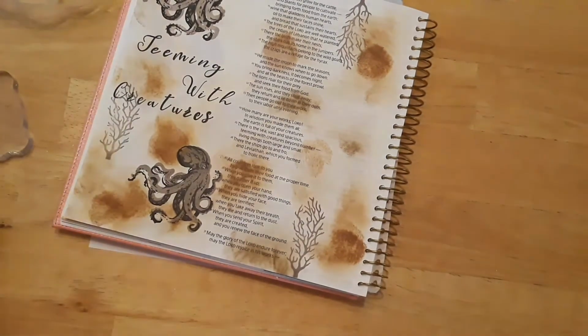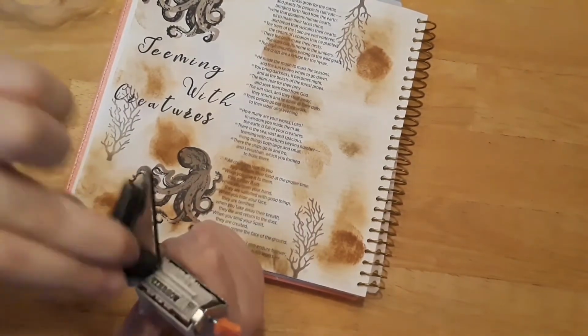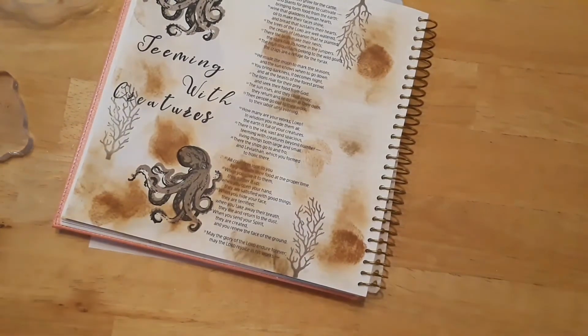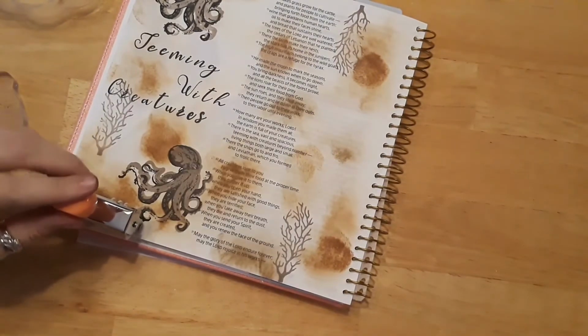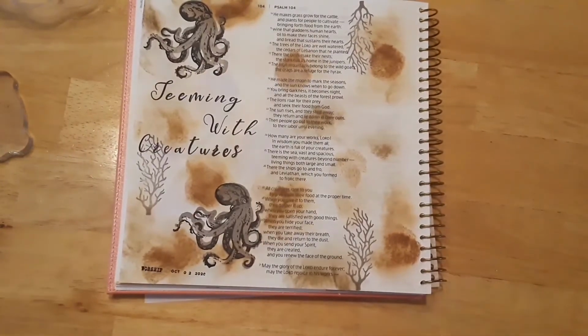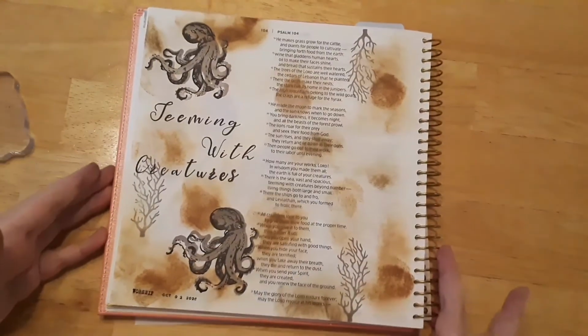Nice and fun. I love this stamp. I love that you can just stamp it up and ink the date you did it. So I'm going to stamp it. Let's see, I think I'm gonna put it, it's not gonna fit in that corner. I'll do it in this corner. Perfect. And it has the stamp of what we did today with the word worship on it. So I love it. I think it turned out super duper cool.